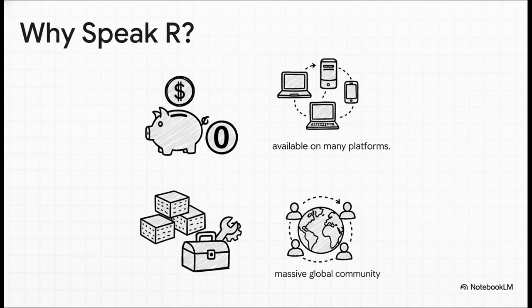Okay, so why do so many people choose to speak R? First off, it's totally free, which is amazing, right? It just opens the door for everybody. And it runs on pretty much any computer you can get your hands on. But the real power, the secret sauce, comes from its massive global community. These people are constantly building incredible tools, we call them libraries, that let you do cutting-edge analysis without having to write everything from scratch yourself.